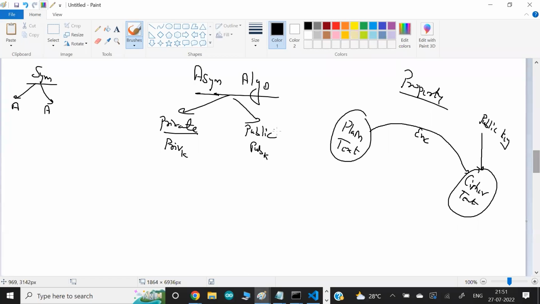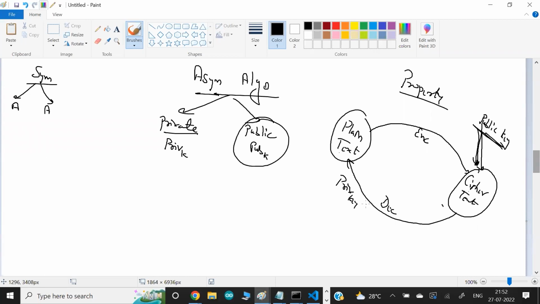But if you want to decrypt the cipher text, the same public key you used to encrypt the plain text can't be used to unlock it. The only way to decrypt the cipher text to plain text is with the help of the private key only.